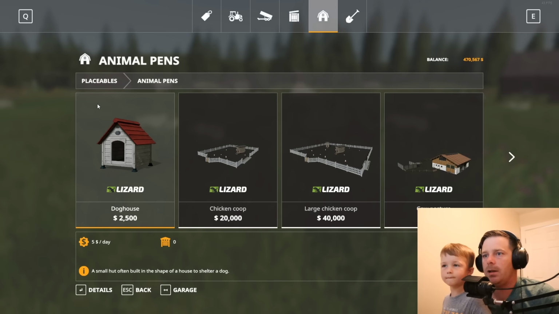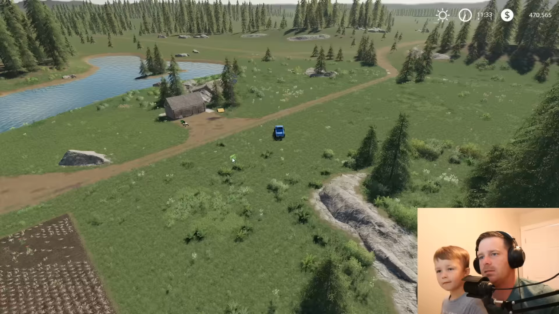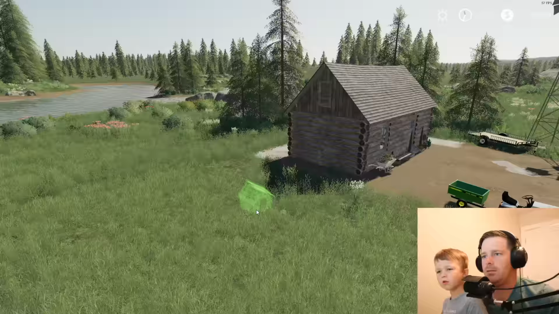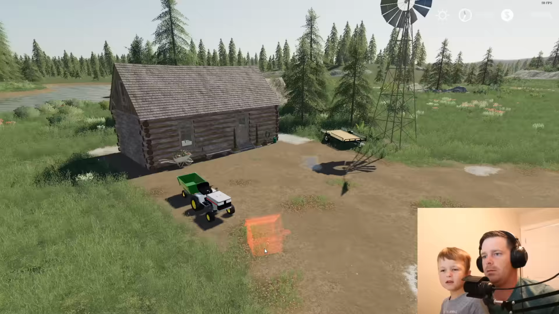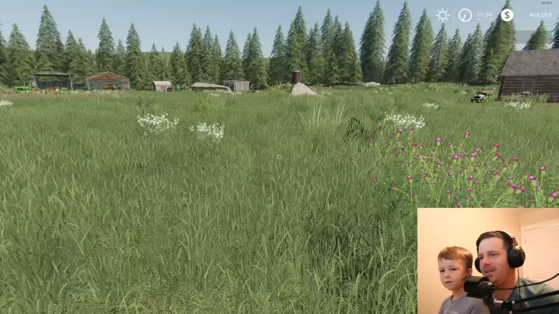Animal pens. So, we have a doghouse. You gonna put a doghouse next to our house? Yeah. That's cool. Where could he go? Well, next to our house. Like right here? Yeah. Whenever he sees something, he comes out and fights it? You think he's gonna bark at him? And fight? Can you put him right here? Yeah. Okay. Hey, there he is! The little doggo.